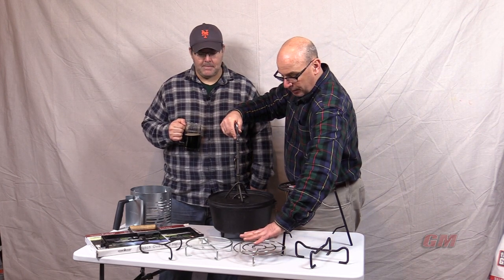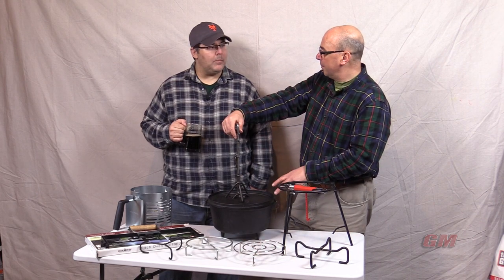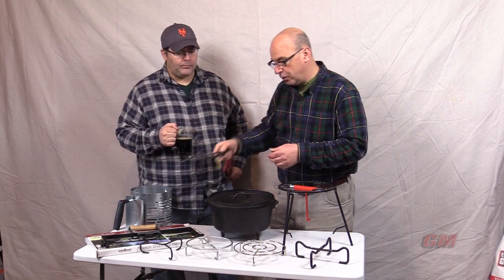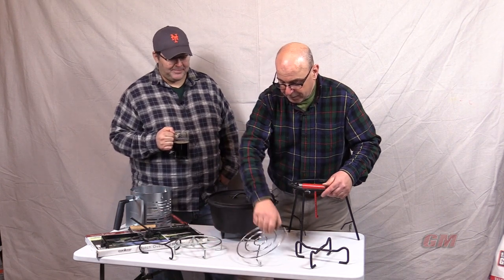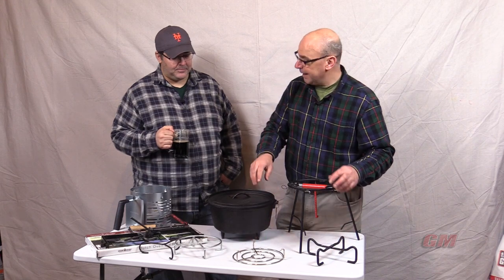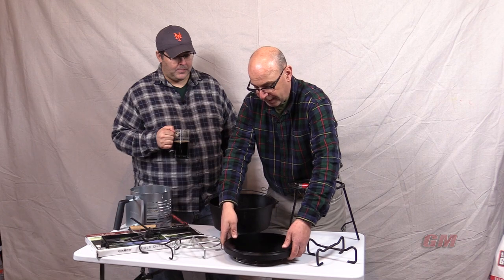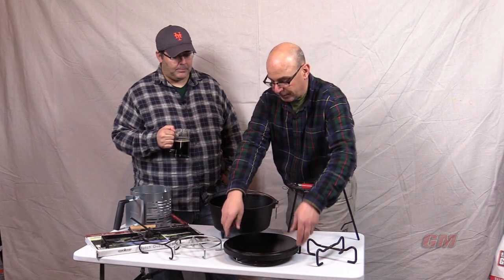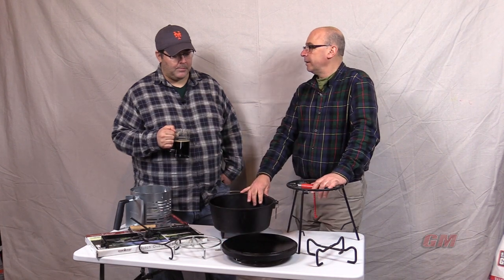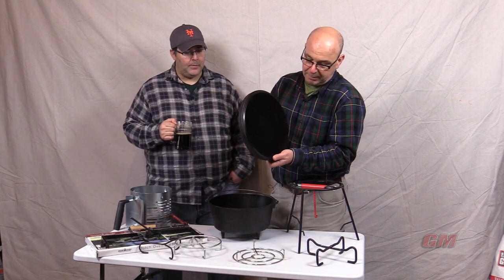These are kind of high, so it would create a lot of space and you wouldn't be able to have something as deep in your dutch oven, but yeah, they work for that as well. One of the other things that makes these very useful is to take a lid stand, put it upside down, have coals on top of the lid stand, take your lid, and put your lid on top of the lid stand like that. I have it upside down so that it clears the loop on top of the dutch oven lid, and now you have a frying pan. Smart! So that's another use for a lid stand in baking.